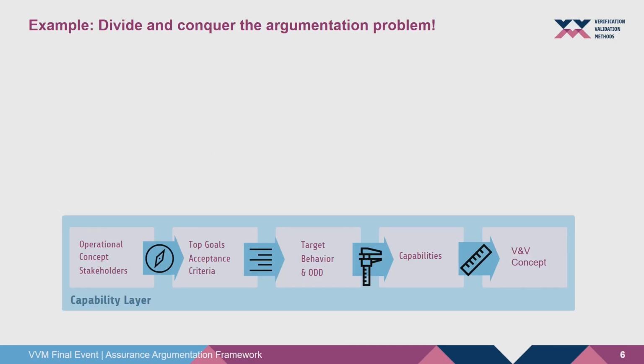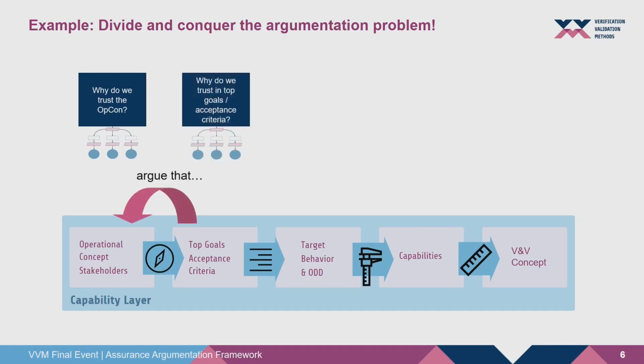So, here is an example of this divide and conquer approach to decompose the argumentation problem. This is a familiar picture because Roland used it. It shows some of the aggregation points that I just mentioned on the last slide. So how do we build up the argumentation on that? In the first step, we are thinking about an operational concept which contains stakeholders and their concerns and therefore represents, let's say, the context for a particular automated driving system project. So we need to argue why this operational concept is fit for purpose, so that we did not miss important stakeholders and their concerns.